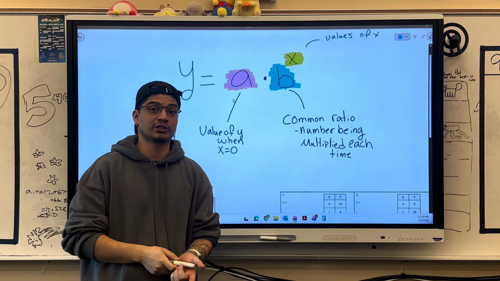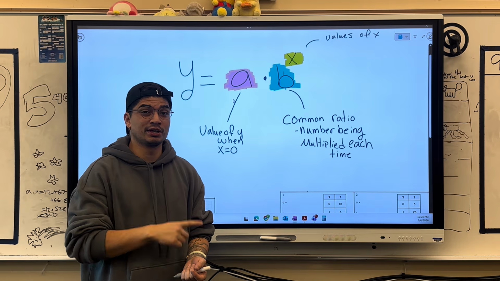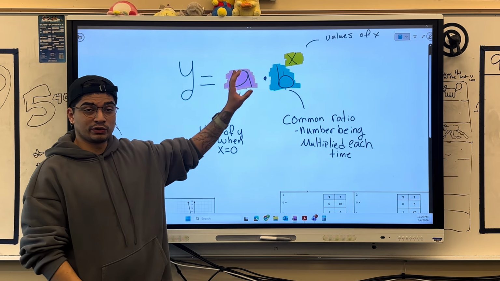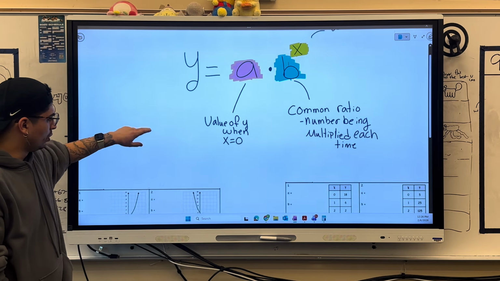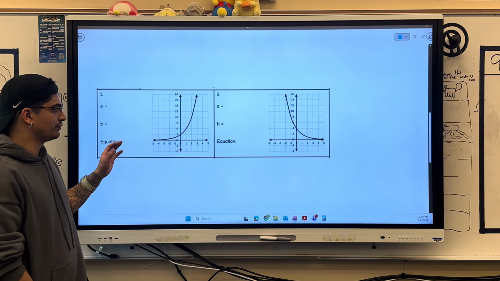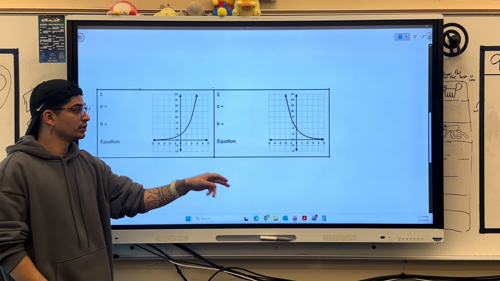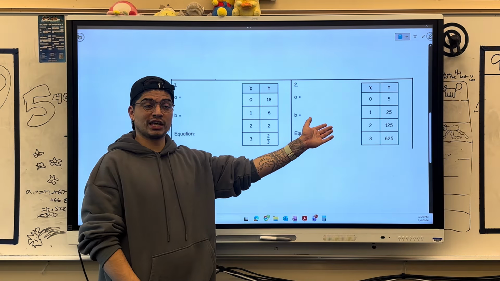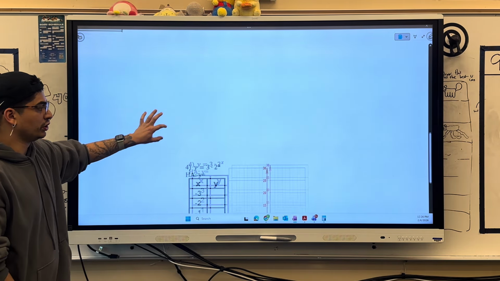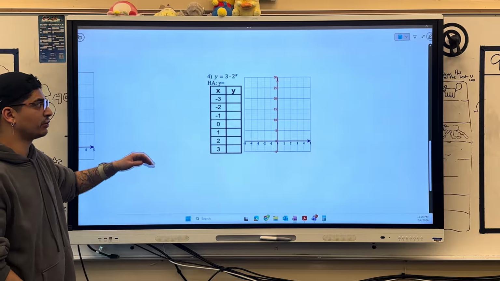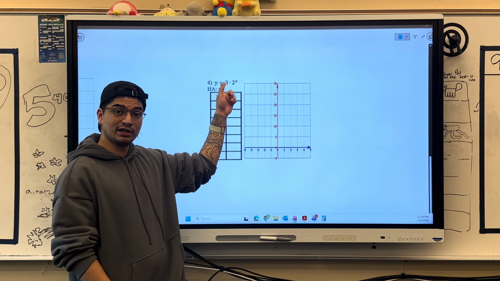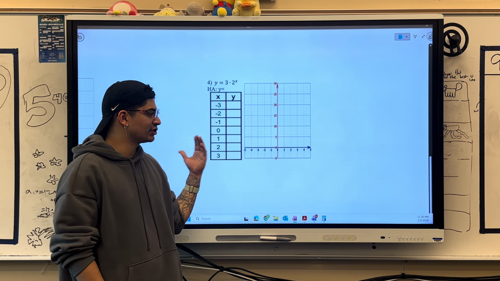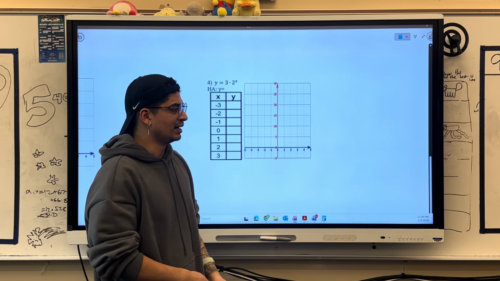Exponential functions. So things we're going to cover today that you might want to just skip through if you missed something or you want something in particular. We'll go over the equation, right? I'll go over how to get the equation from an exponential graph. I'll go over how to get the equation from just given information from a table. And then finally, we'll go over graphing or filling out a table when you're given an exponential function equation. You're given some data, and it's your job to end up graphing it, right? So we'll go in that order, right?